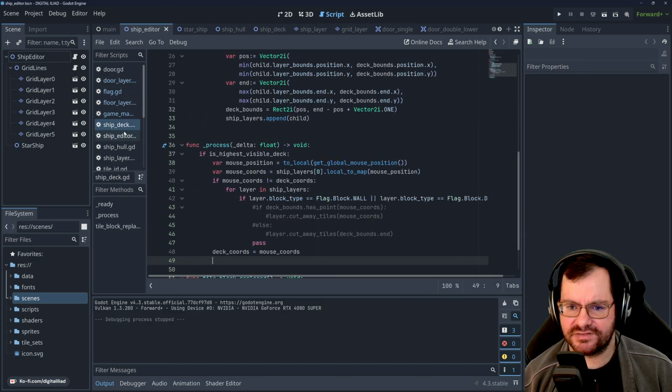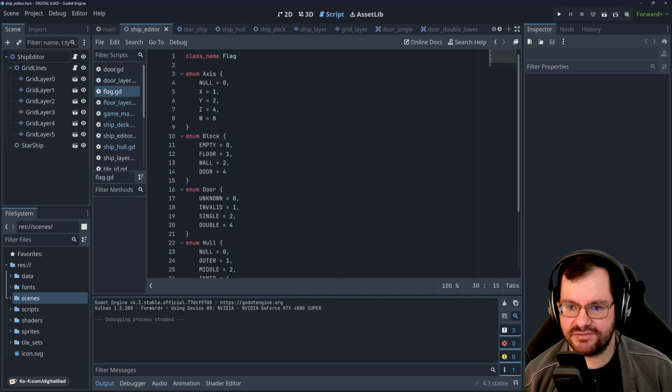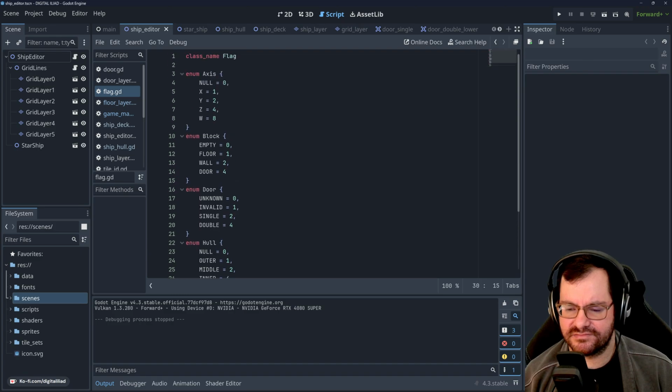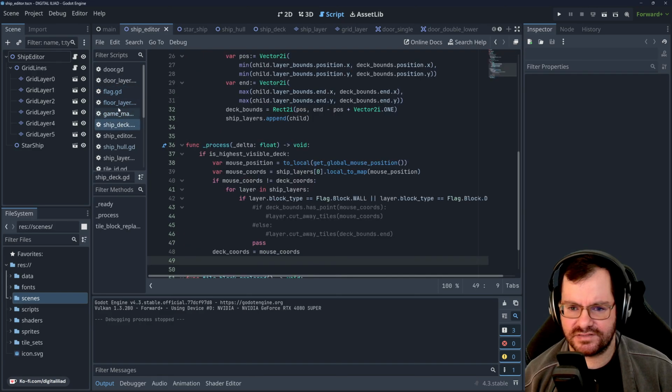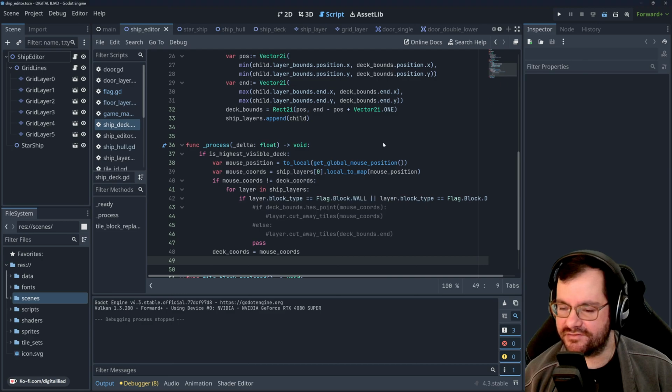So we broke something. I want to say we broke something in the flag system, because we made some changes to our flags, especially this axis flag. So let's go see exactly what we broke.